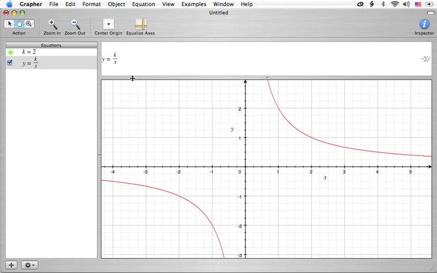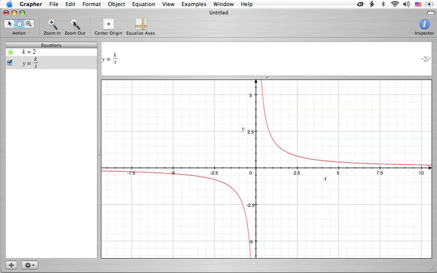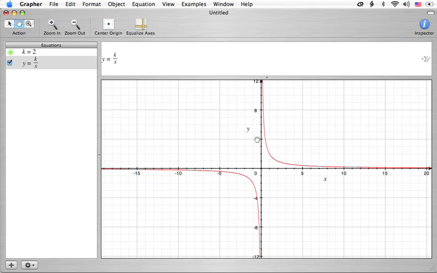There's some interesting stuff going on. If I zoom out, you'll notice that the inverse function, this y equals k over x, where right now k is 2, is basically staying in what we call the first and the third quadrant. Now, I don't think I've ever talked about this, but the first quadrant makes sense because this is the place where the x's are all positive and the y's are all positive. So if I pick any point in here, this is a positive x and a positive y, and this is the first quadrant.